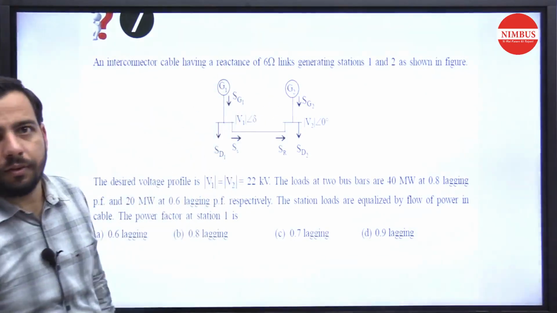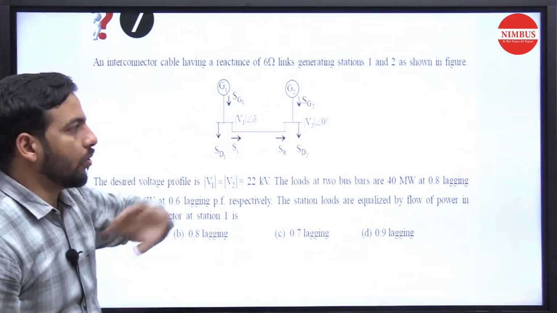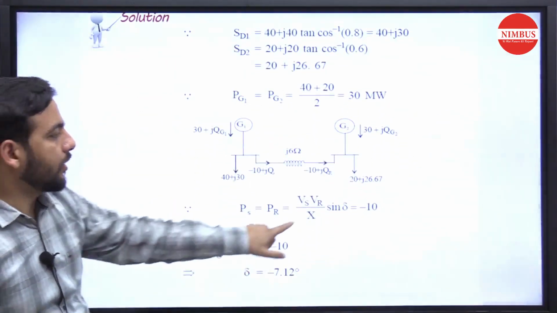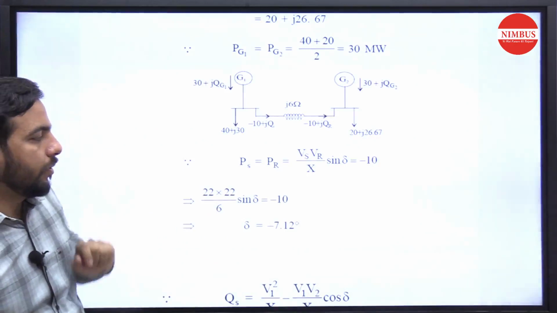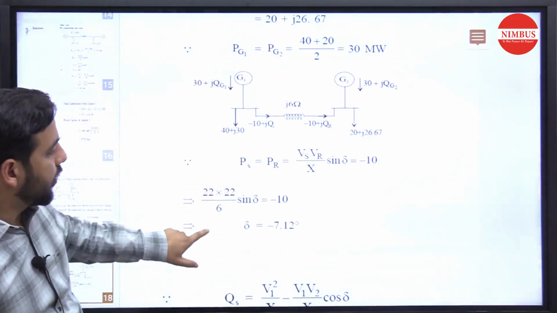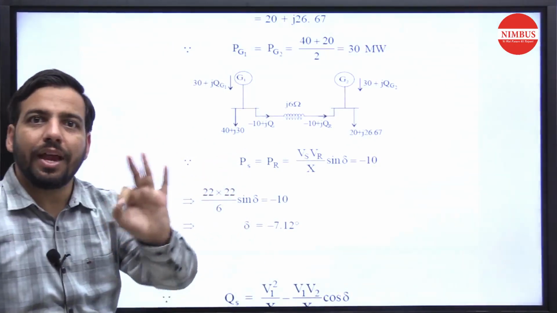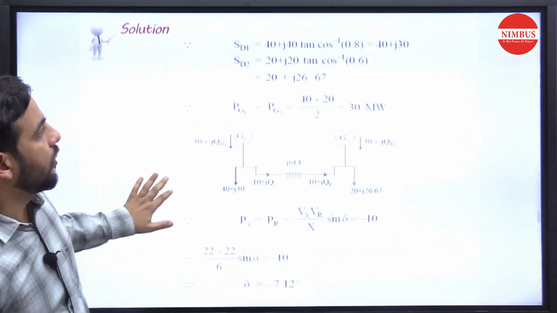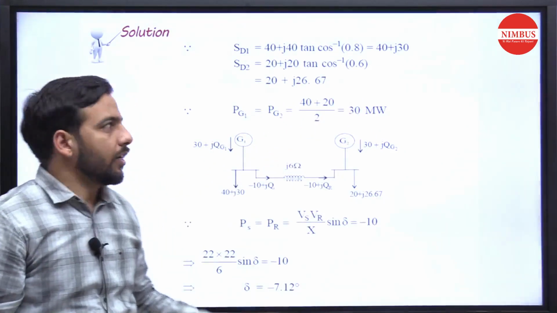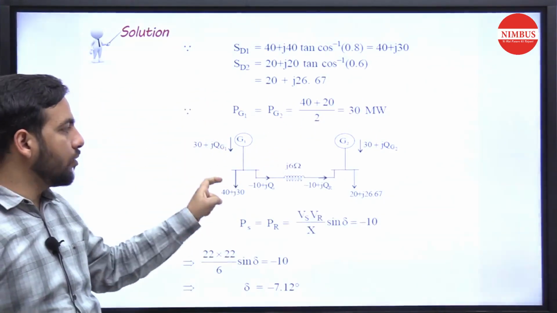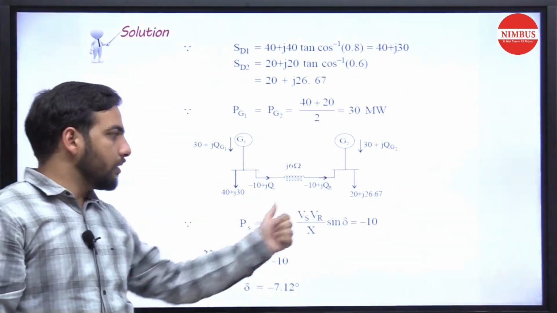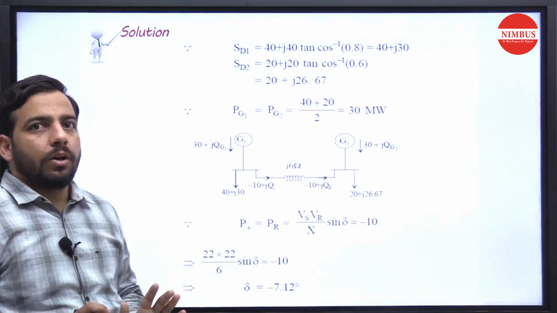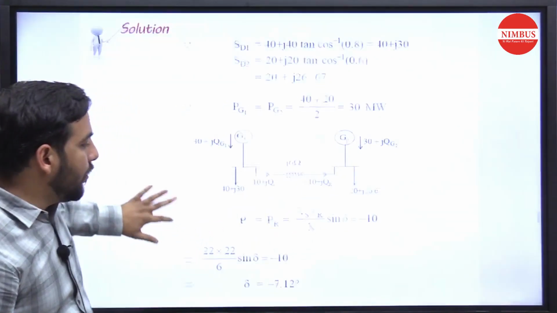Here the reactance X is 6 ohm, given. So first of all PS is determined for the calculation of del, as we have talked about. The first condition is always given to calculate the del. The loads are equalized, and from here it is 30 and it is 40, so from here it is minus 10. When PS is minus 10, don't be hesitant about this. If it is minus, then del will be negative.